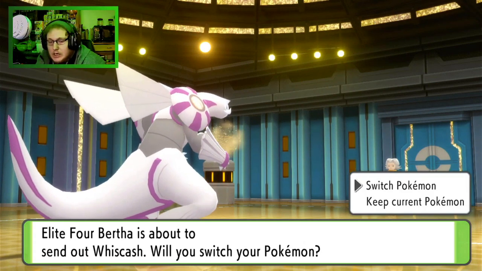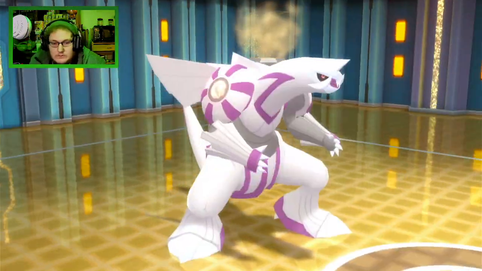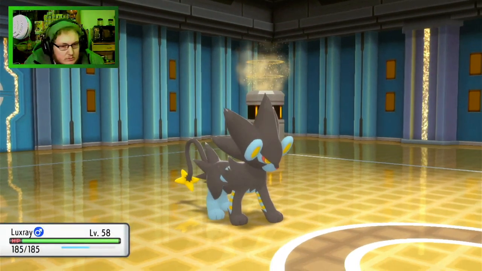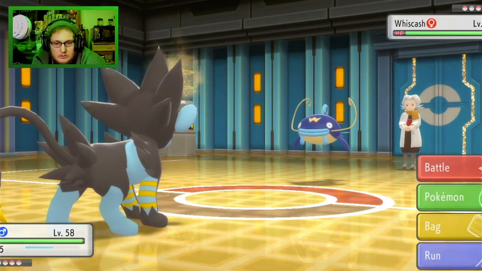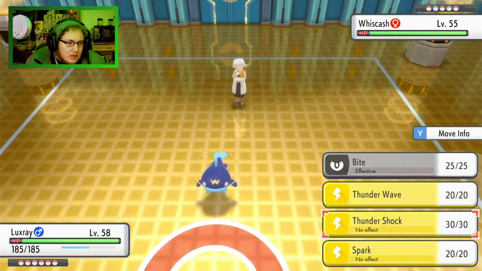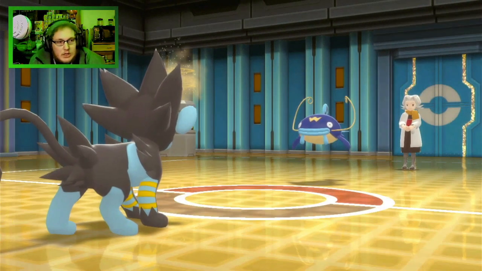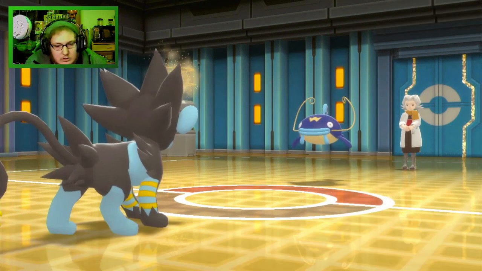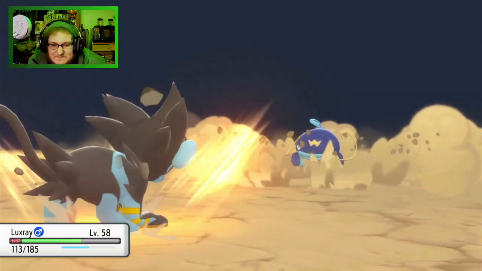Whiscash. Switch. I didn't think Whiscash was a ground type Pokemon. Yeah, that's a water type. I mean, maybe. Oh no, no effect. It's a ground water type. Okay. That's gonna hurt. Yeah.